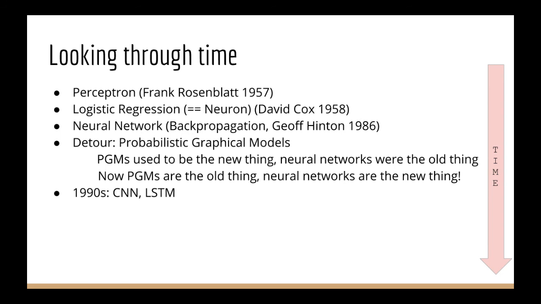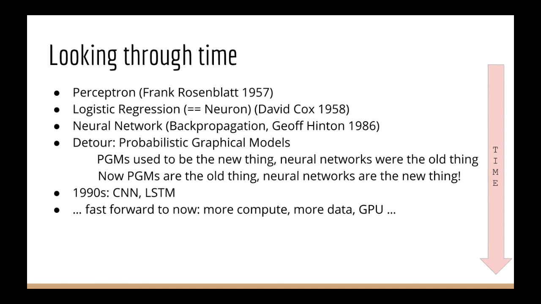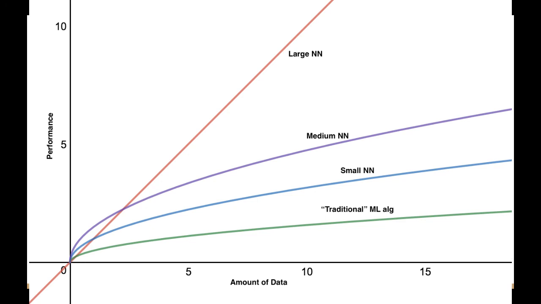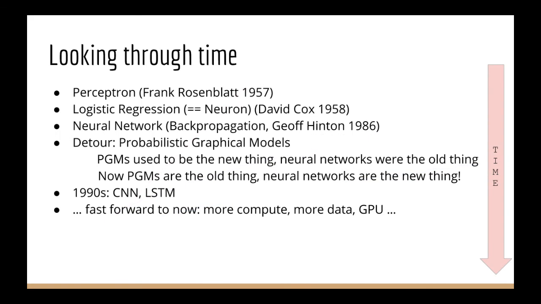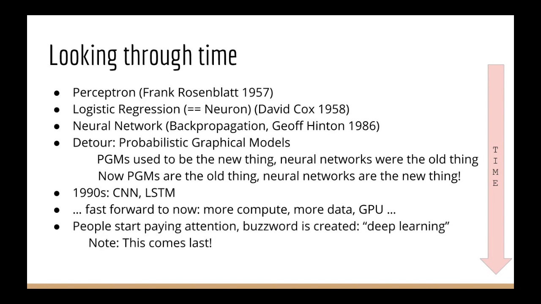And now we fast forward to the 2010s, the era of big data and massive data collection, more computing power, and so on. This gave neural networks the right environment in which to flourish. Neural networks have the special ability to increase in performance as more data is gathered. This is opposed to some other machine learning models, which seem to taper off after a certain limit. The superior performance on famous benchmark datasets were what allowed neural networks to become so popular, and so people who used to ignore neural networks were now starting to pay attention. A good example of this is the computer vision community. We've hit a critical mass and soon everyone started using neural networks. And somehow during all this buzz, someone came up with the term deep learning. So deep learning is nothing but a buzzword, which was assigned to something that already existed, which was a subset of neural network research.